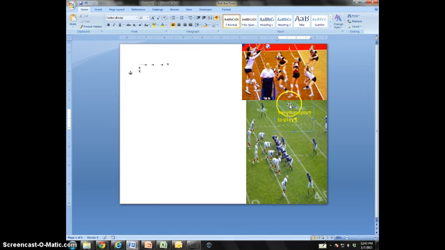Alright, and you have to do this for 8 images, so you have to have 8 images in, and you have to have a text box over all of them, wherever it is. And you can have more than 8 images, but you have to have at least 8 with text boxes over them. Alright, you can go to your project.